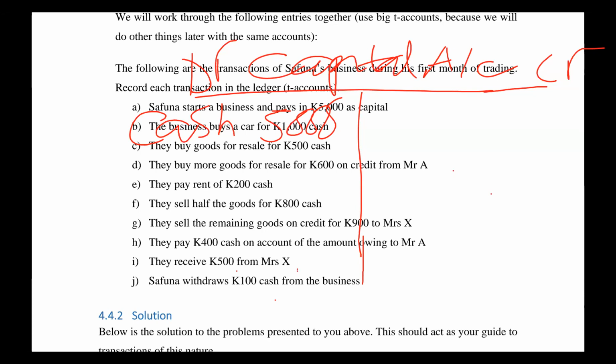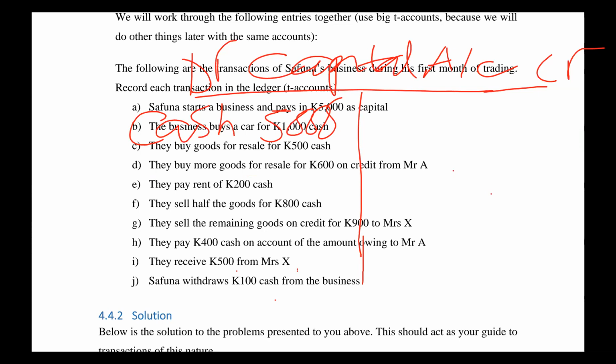Let's revise. Since they bought on credit, is it a payable account? So you have got the purchases account for goods for resale, and you also have got the payables account. Payables means that you owe people, you owe your suppliers, and you are supposed to pay them. So you have the payables account and the purchases account. Therefore, the capital account is not involved. You skip the transaction.